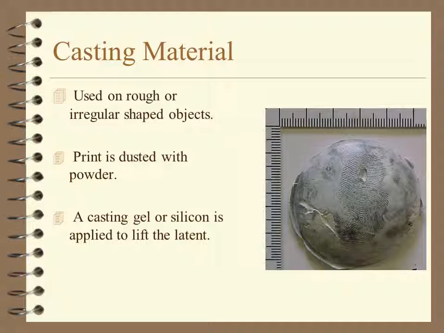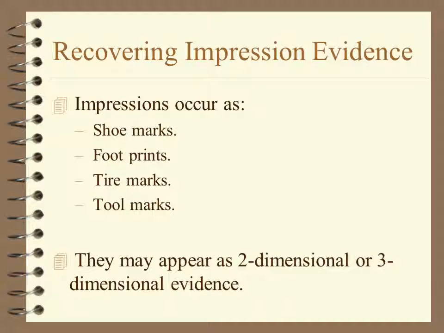Although there are a lot of other casting materials on the market, and some are better than others in the particular application. This is where you want to get to know your material and perhaps practice with it on non-casework until you understand its limitations. Impressions will occur in a number of different ways. For example, shoe marks, footprints, tire marks, and tool marks are the ones that are most common, and they may appear as two-dimensional or three-dimensional in appearance.